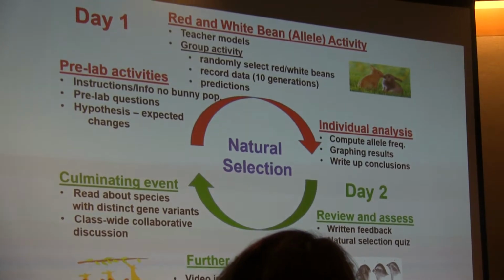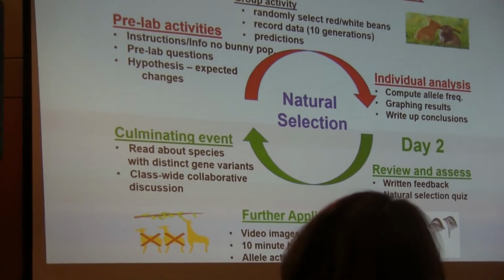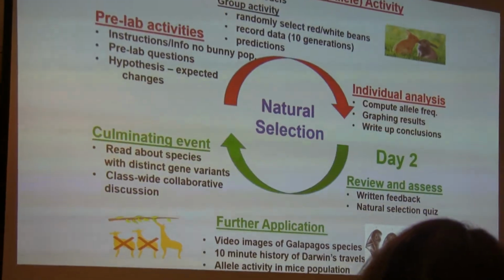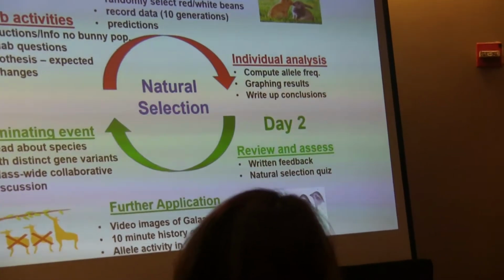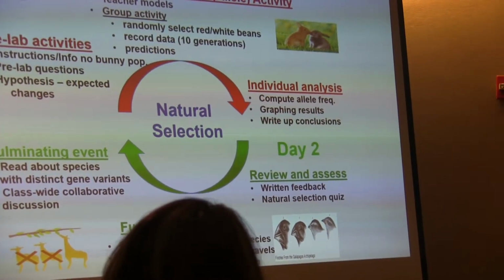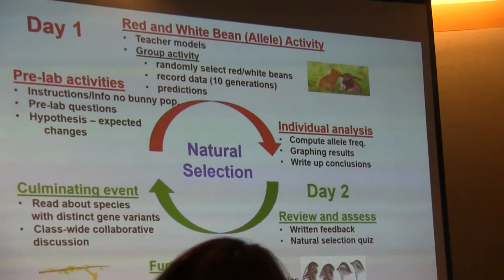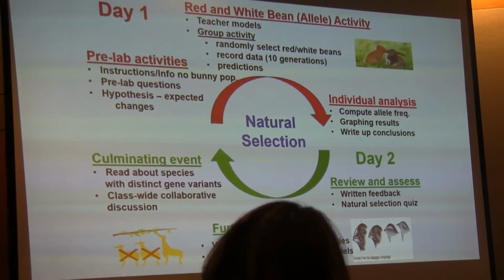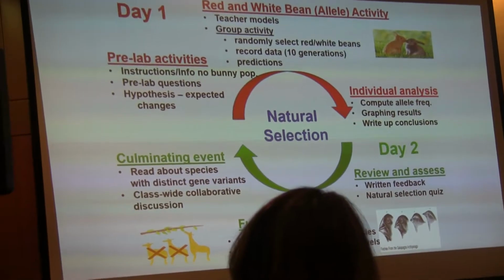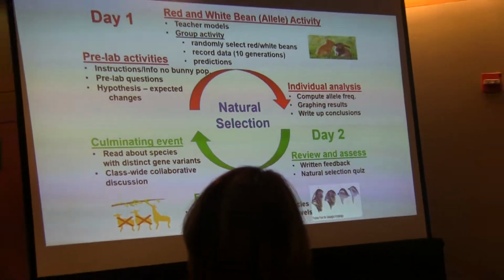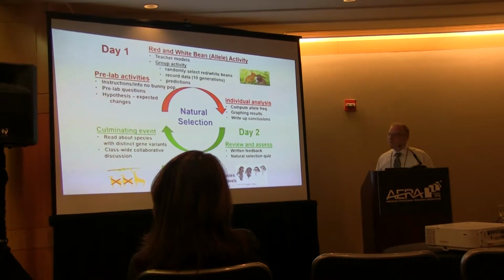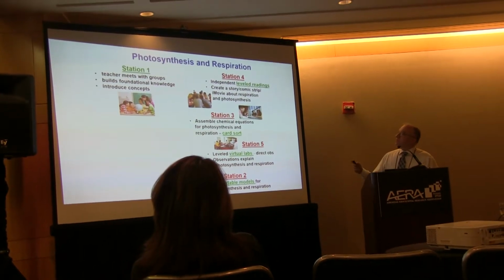Day two, they came back, they reviewed what just happened, they took a short quiz, but then the teacher engaged them in a series of additional activities to again come back to this premise of how natural selection works. And it's really this emphasis on multiple activities, addressed in both lessons, that is important. So whether it was watching video images of the Galapagos species and how that intersected with environmental conditions, or talking about Darwin's travels, or another allele activity, students were exposed to multiple opportunities to learn a similar principle, which is important.